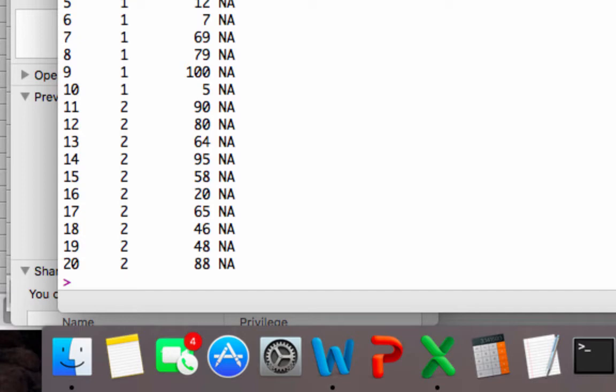It added an extra variable over here to the right, probably because I had some spaces or something messed up, but it doesn't really matter.